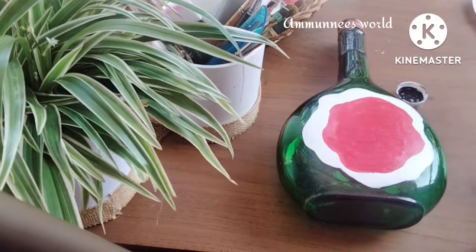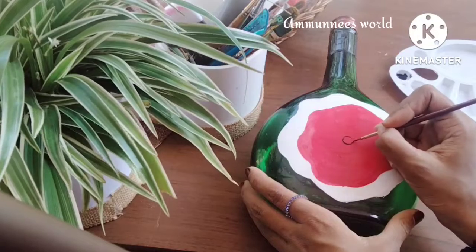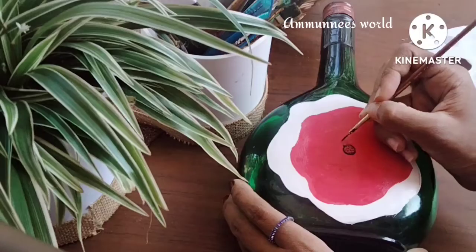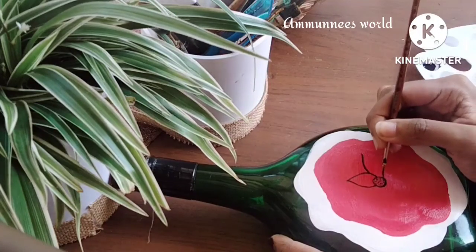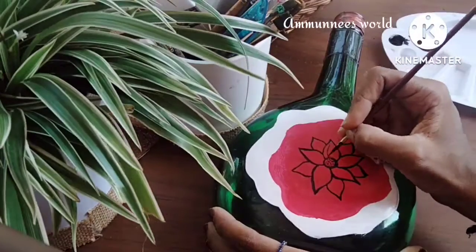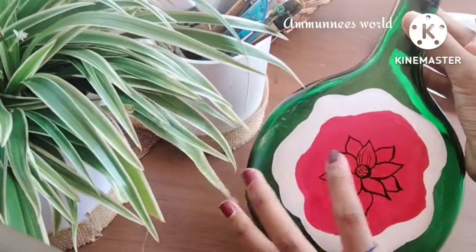I'll be using black paint for creating designs. So here I'm using a zero size brush to draw a flower. You can also draw any bird or butterflies, or you can just write some quotes. It's up to you. You can do anything.